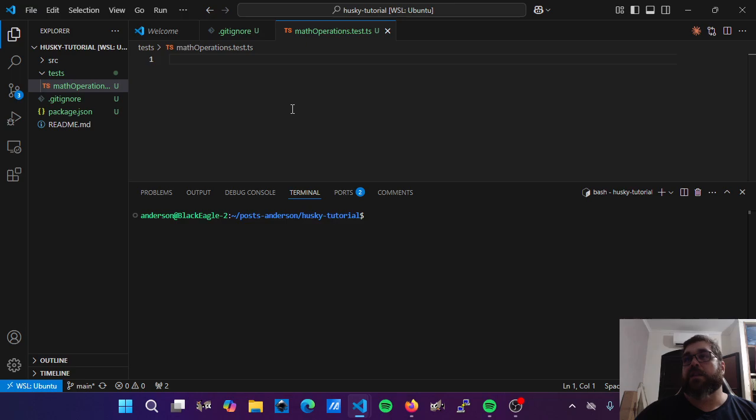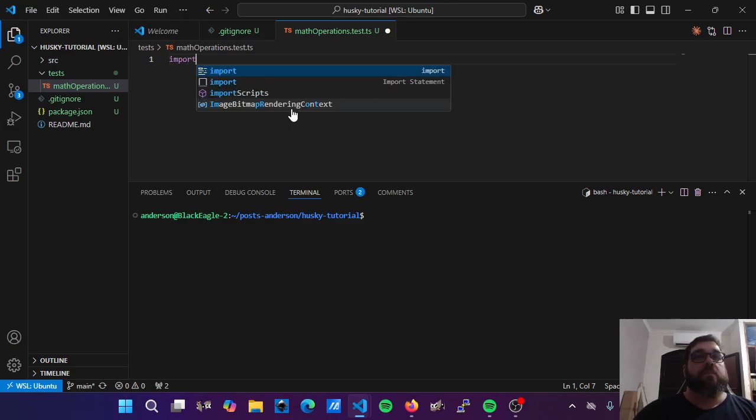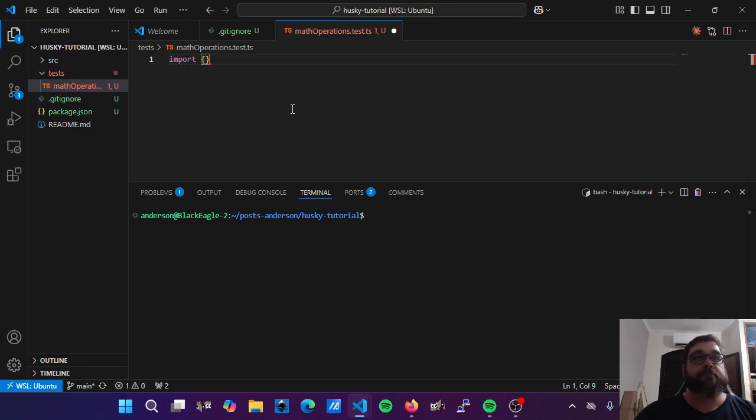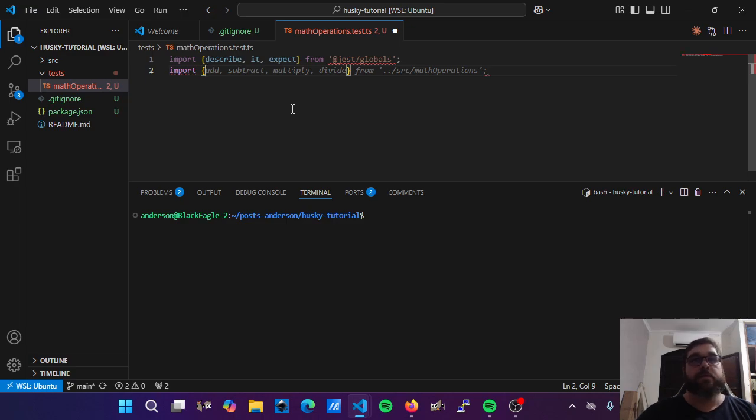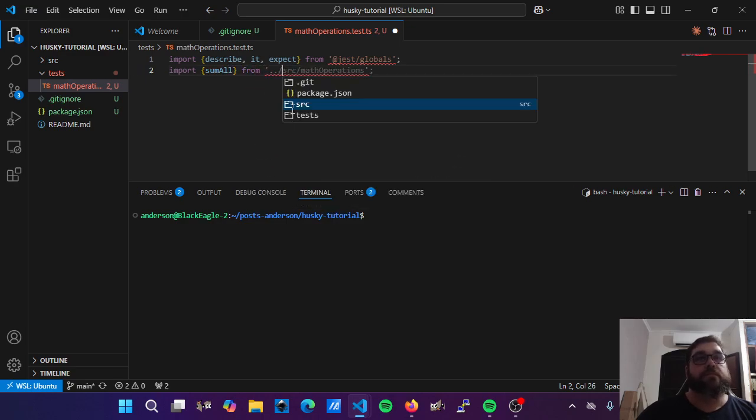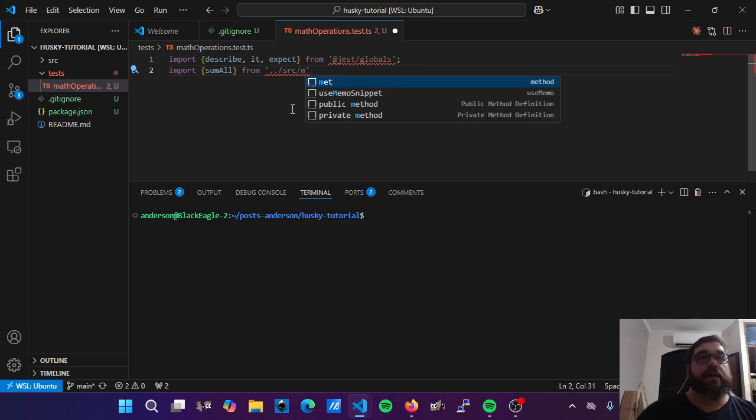Okay, so let's start with coding. Import describe, it and expect from Jest globals, and import sum all from source math operations.